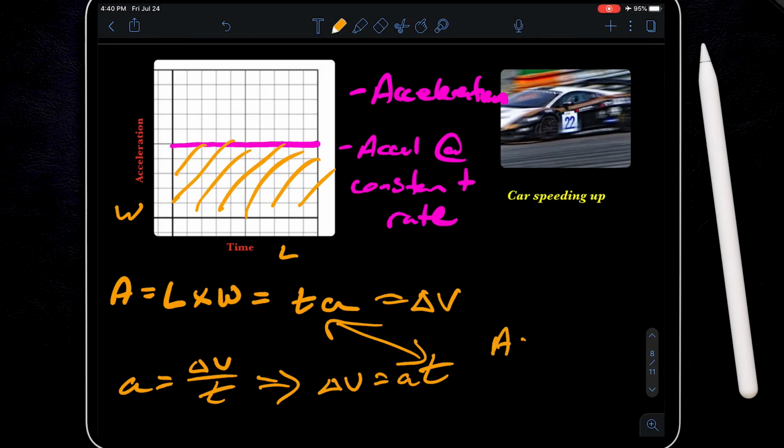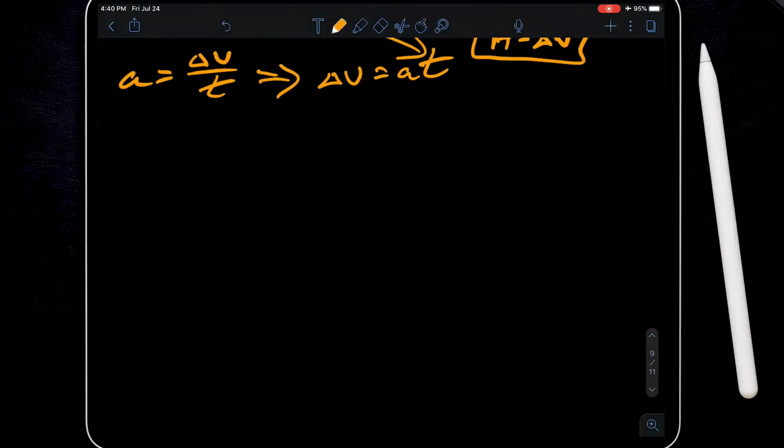So the area on an acceleration versus time graph tells you the change in the velocity. It doesn't tell you the velocity, it tells you the change in the velocity. It doesn't tell you how fast you're going in the end. It just tells you how much your velocity adjusted as time went by. So once again, it's kind of a little bit of a weak graph. It doesn't give you a ton of information. It doesn't tell you if you're going 500 meters per second at the end or if you're going 20 meters per second at the end. All it tells you is how much your velocity changed. And there you go.